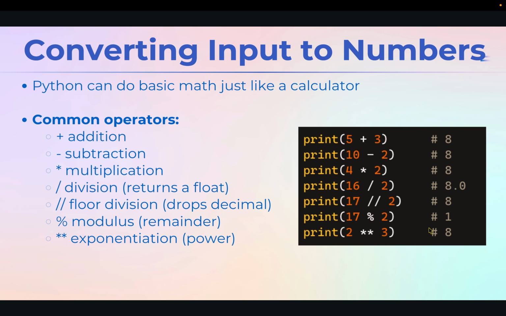So 2 to the power of 3, for example. So in the screenshot, you see there are various examples, and in the comments, that is just showing you basically what the value would come out to if you were to do it in Python. So basically, you can use Python as a calculator.